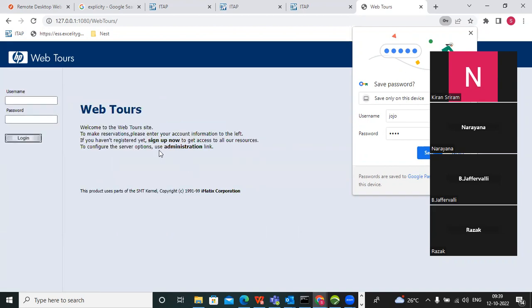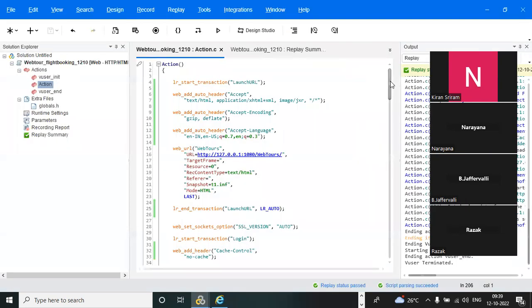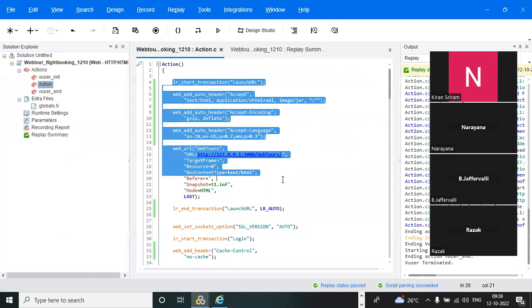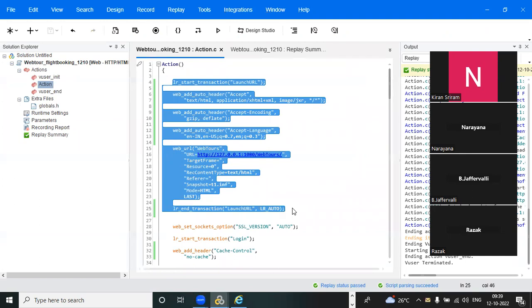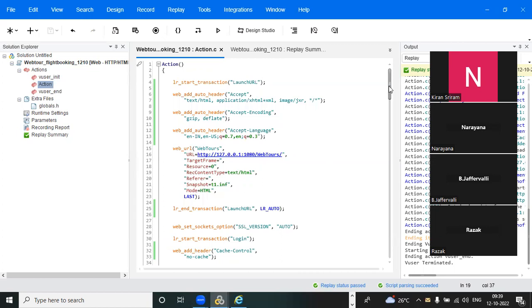Now you can observe, what are the values we entered through code? You find out, right? In launch transaction, do we have anything we are entering through keyboard? No, right? No. Okay.